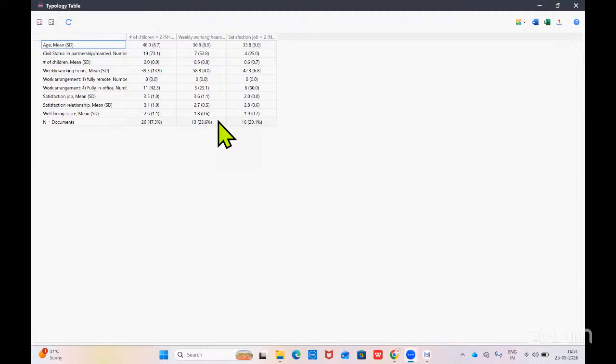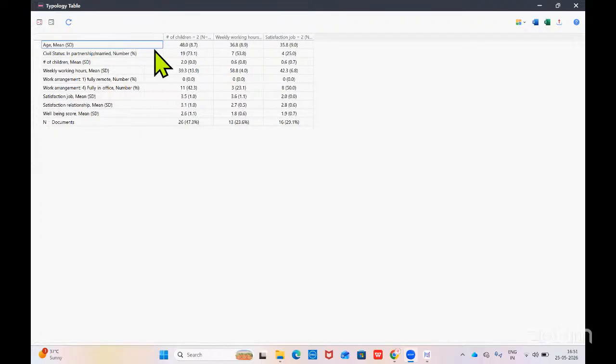Now look here, age. The people who have 2 children, their mean age is 58, standard deviation 8.7. Average weekly working hours 36.8, satisfaction 35.8. If you look at their marriage, 19 people got married in this particular category.